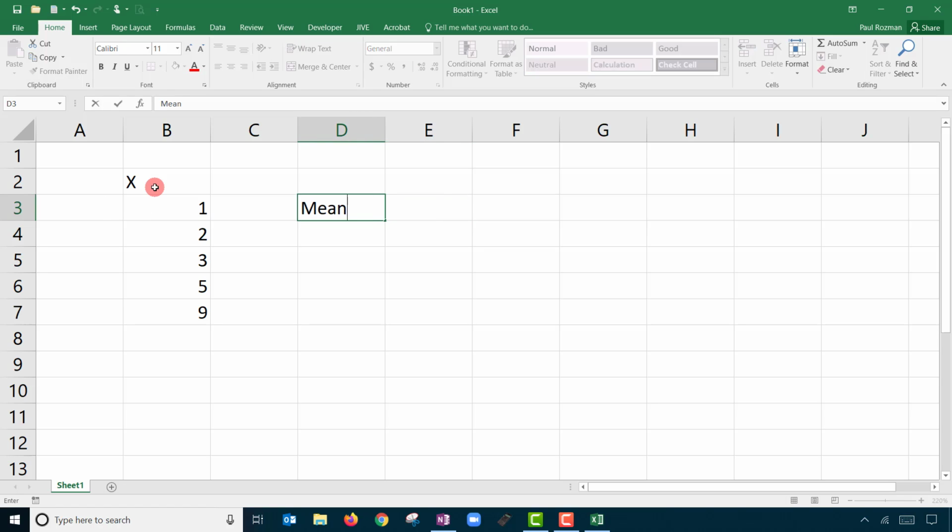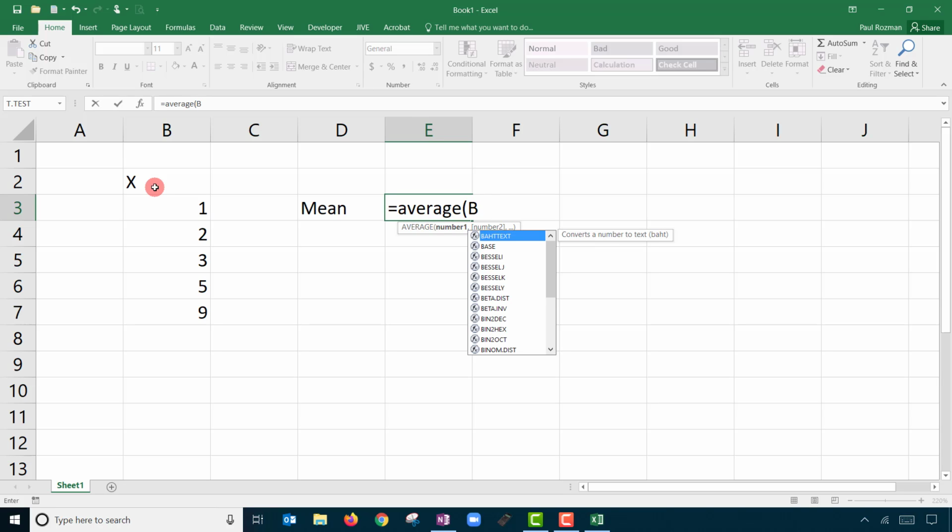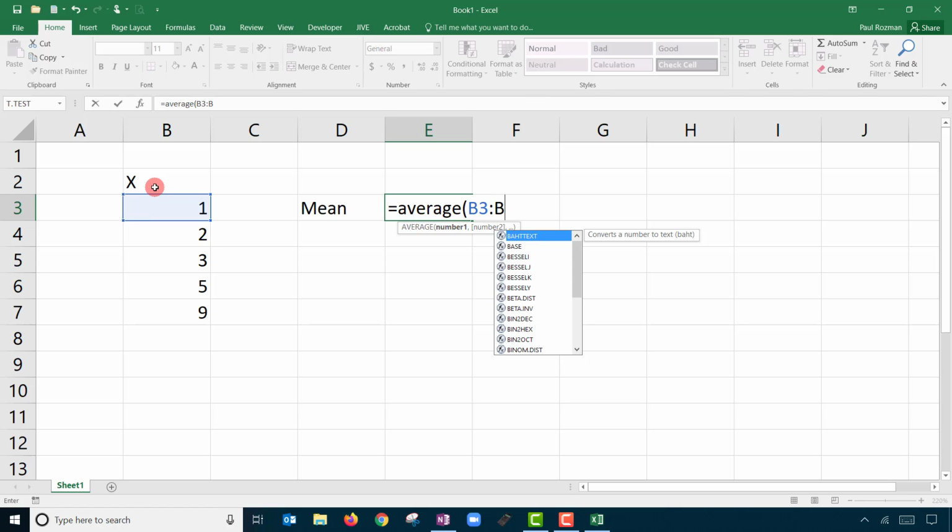So I'm going to just put a label here, and I'm going to put the mean in this cell. To do that, I wish the function were mean, but that isn't a function in Excel. They goofed up and they called it average. So I'm going to say it's average, and I want to find the average of what is in cell B3 colon B7, and that highlights the whole range. So if you're using your keyboard to enter this, B3 colon B7.